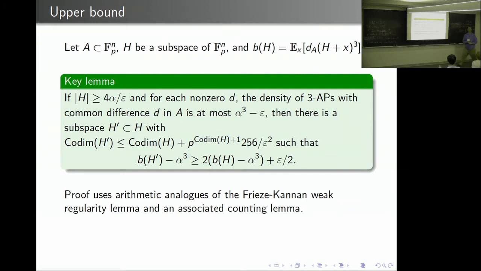Yes? Is there any graph theoretic analog of this sort of popular differences? Yeah, I was looking for some. I don't know of any yet. It's a great question. There's a lot more freedom in graphs. So subspaces here are playing the same role as subsets of vertices in graphs, and those are much more general. Subspaces are much better behaved, and so I don't know of any good examples yet in the graph world.